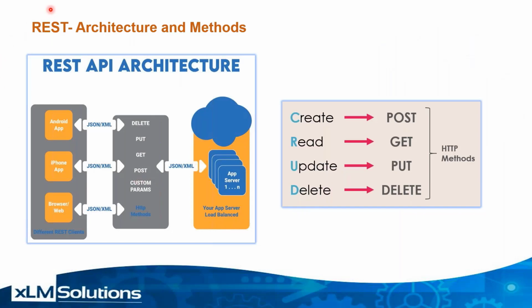So, as I showed you the REST architecture, why are we using JSON and why are we focusing on REST API architecture? What is the need? Today's world is evolving very fast, with Android apps, iPhone apps, web browsers, tablets, and smartphones increasing day by day. All of these use a standard JSON or XML practice which can connect to your REST web services, and REST services can do various operations. They can do delete, put, get, or post operations.